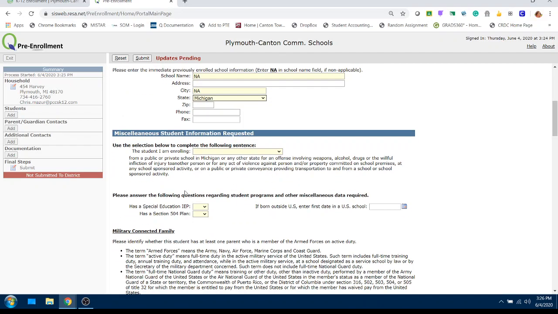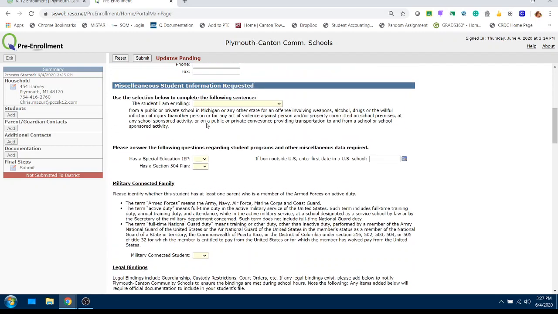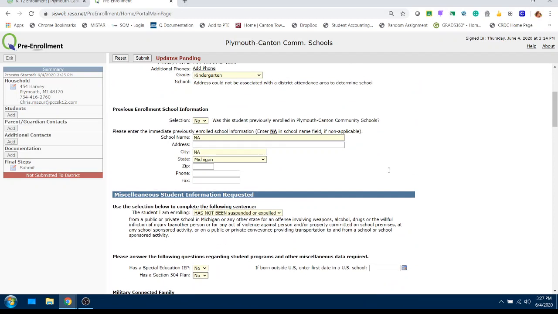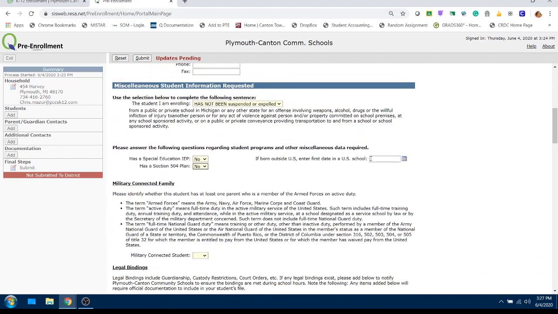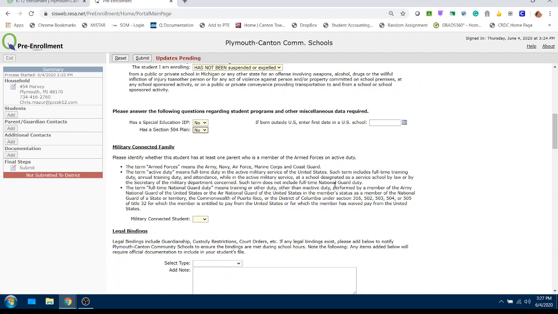All right. Now we're going to complete the rest of these questions, read through them. My student has not been suspended or expelled, does not have an IEP or a 504. Please make sure you're reading through things and understand what you're answering. If the student was born outside the US, if I answered something other than United States of America right here, I need to make sure I've entered their first day coming to be enrolled in the United States. If they have enrolled in the past, it just needs to be a good estimate of a date, or if they're going to be enrolling in the future, again, a good estimate of the date. It could be today's date or tomorrow's date if they're enrolling for the first time now.